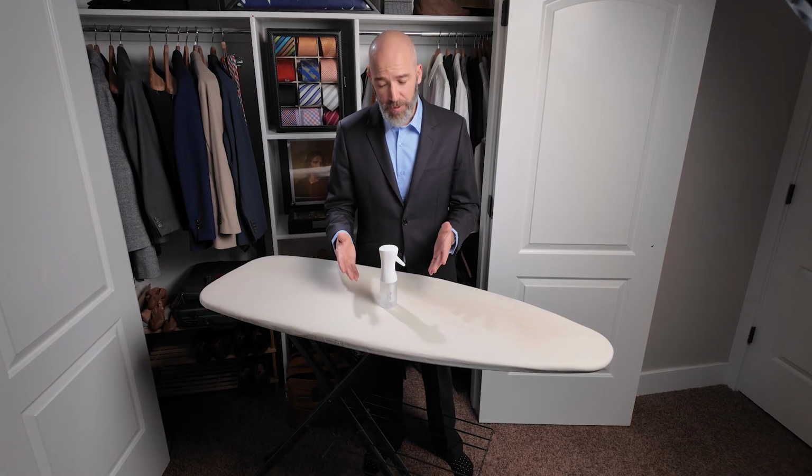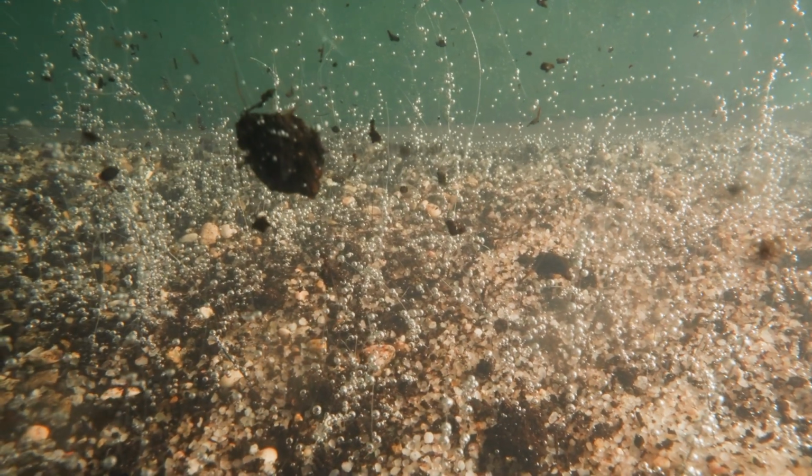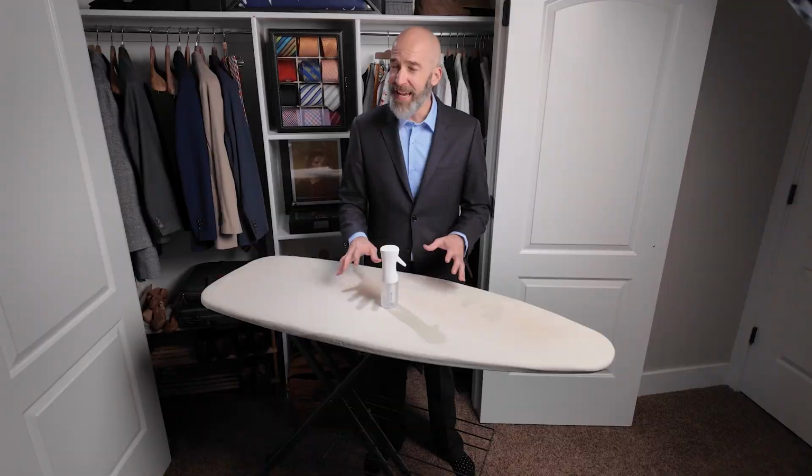You might be thinking, well, my iron has a steam feature. Oh, that moldy cavity that spits out smelly water onto your clean clothes? Yeah, I'd avoid that and stick with the spray bottle. Plus, a spray bottle allows you to control the steam and heat separately. You can use any type of clean water, but distilled is best.